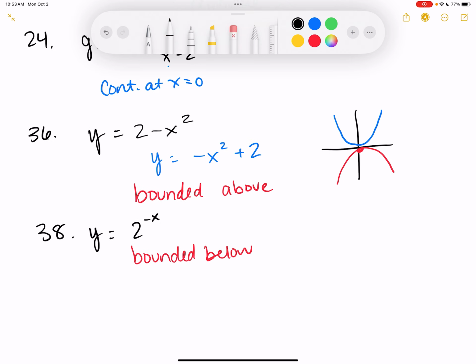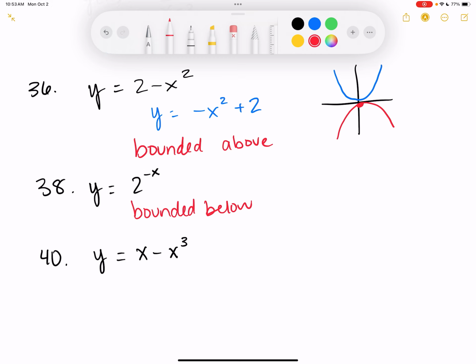Let's see, 40, y equals x minus x cubed. So again, we might kind of have a general idea of what this looks like. And also, just hypothetically, if you got to the AP exam and they said, sorry, no calculator on this part, you could just plot points. You could just plug in different values for x and try to figure out what's happening based on that. It takes longer, but you could do it without a calculator. That way, if you don't know what this looks like.